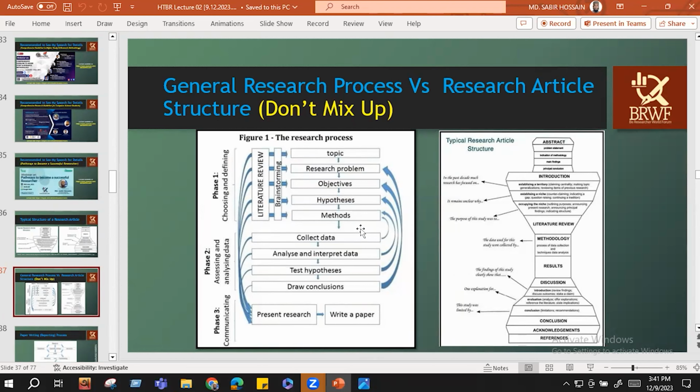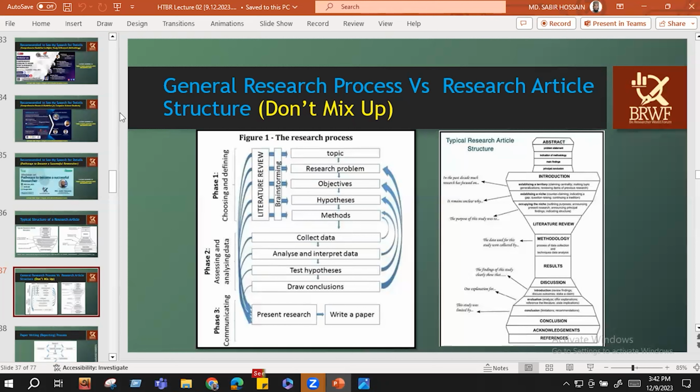Okay, maybe you missed the first lecture. We said that when you are doing research and you don't draw any conclusion, again you have to change your research problem, objective, hypothesis, and method. Again you have to collect data. Kind of a loop. Yeah, kind of a loop. Until you achieve your target, then you again change the problem, objective, hypothesis, and again collect data like this. We explained this in the earlier lecture. That's why I did not touch it.